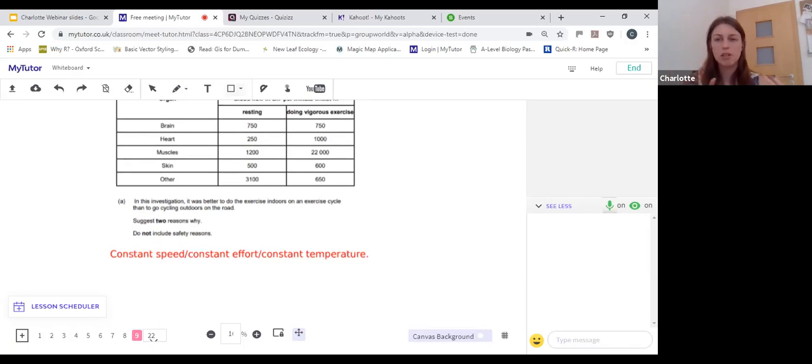And when we're doing an experiment, it's important that they're directly comparable. So it means you can keep that temperature to 20 degrees C, for example, whereas outside it might be windy and feel a bit cooler. And you can also keep the speed of the exercise bike constant, or the effort that you're putting in, which comes from the speed of the bike as well. So good thoughts there. That's an example of thinking through good scientific techniques. So making sure that your experiments are directly comparable, that you have a relevant control, all of those things.